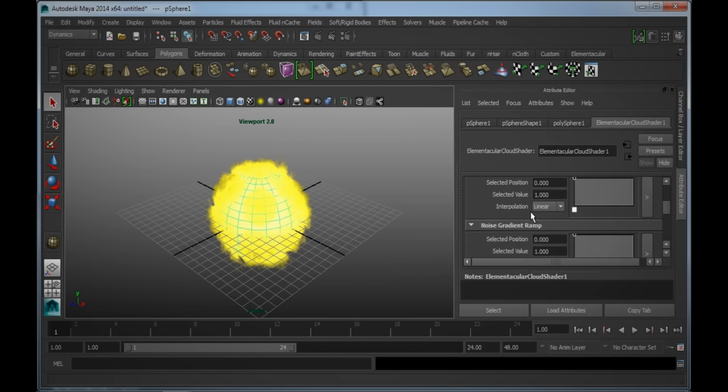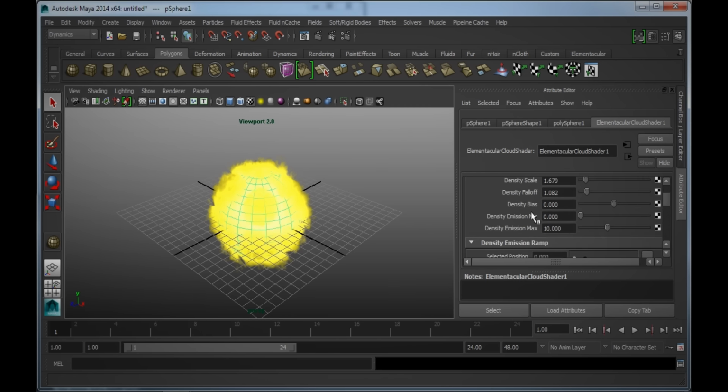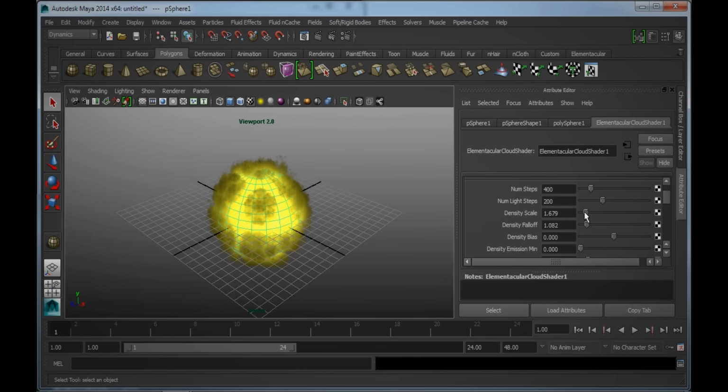But I also want to go up again to the density emission max to turn it down, so this will be the maximum value where we actually have emission of the bright yellow. We'll turn it somewhat down so that we can work with the darker parts of the cloud. Another thing I can do is to turn up the density scales just a bit so that the entire scale of what we want to map to brighter colors is moved up.